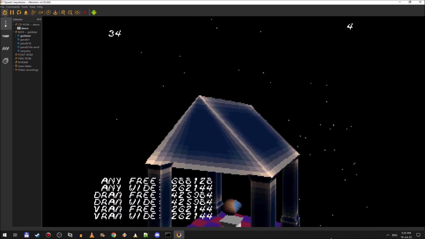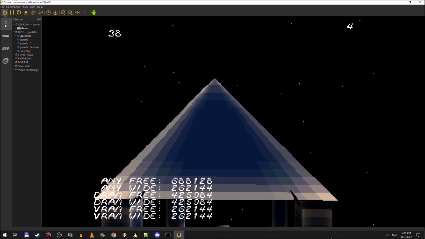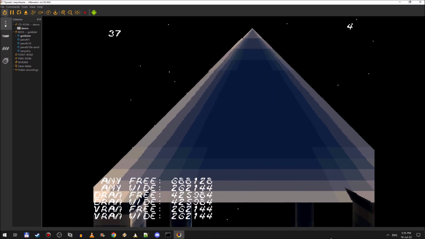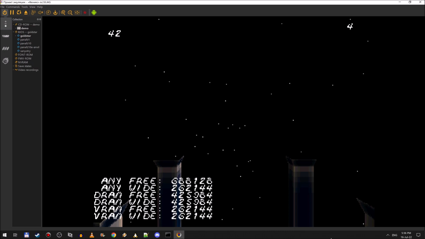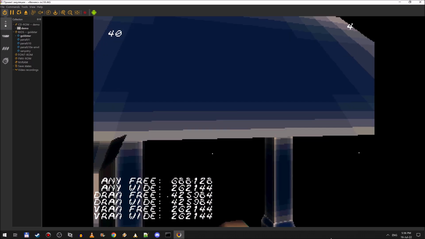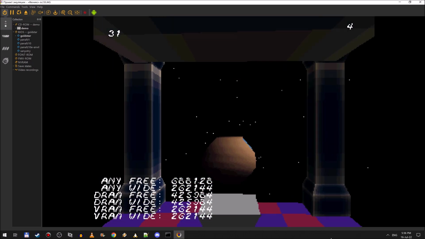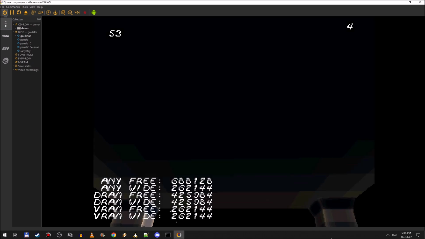And here you see, each side of this roof is one polygon. This is a quad, but with 2 points moved together to create a triangle. But see what happens when I move here. By the time, okay, 2 of the 3 points of the triangle are out. Now the third point is out. Disappeared. Or see what happens if you don't subdivide. There are some other errors. You would look up and it would disappear. I could not see the roof. I would see the stars.